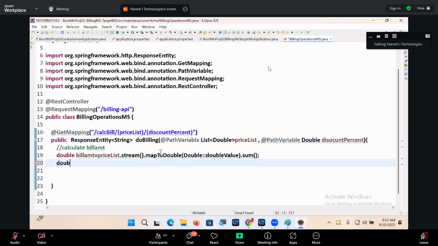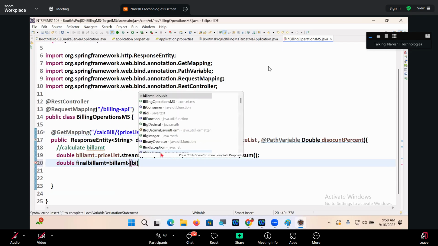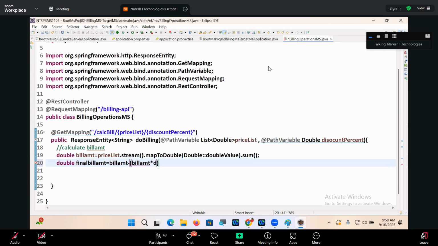Okay, we need to calculate the final bill amount also, guys. Double finalBillAmount. What's the final bill amount I have to pass, guys? Bill amount minus bill amount into discount percent by 100.0.